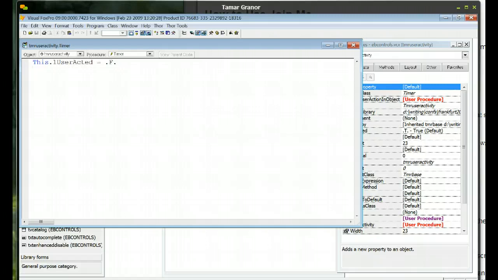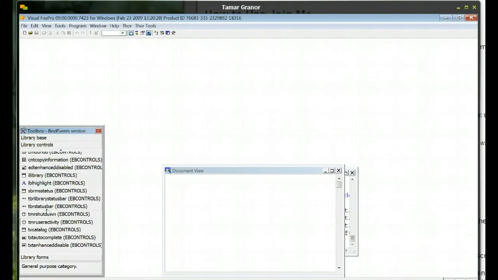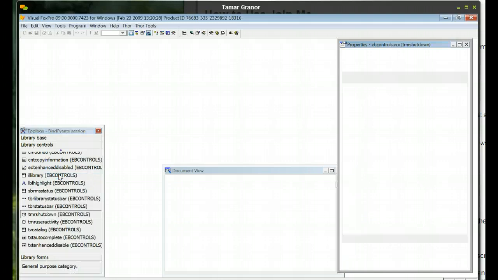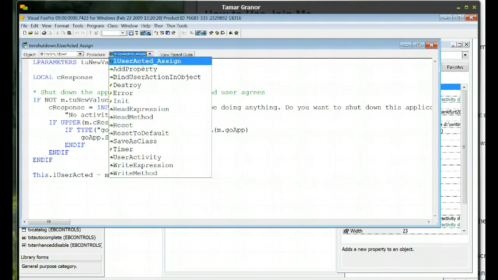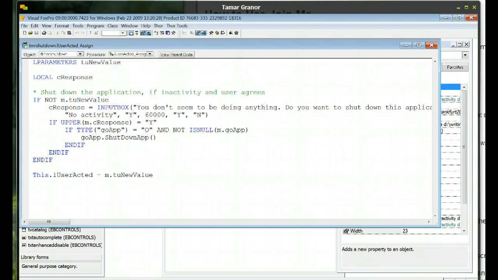Because, as I say, this is sort of the generic version, let's go look at a specific version. The subclass here, the one that we actually are using in the application, is timer shutdown. I have to get a little bit ahead of myself here, because I'm actually using an assign method to take action when the timer fires, or when it doesn't. In this case, when it does. We'll talk about assign methods soon, but the basic idea is every time we change the value of the LUser acted property, this method fires and the new value is passed in.